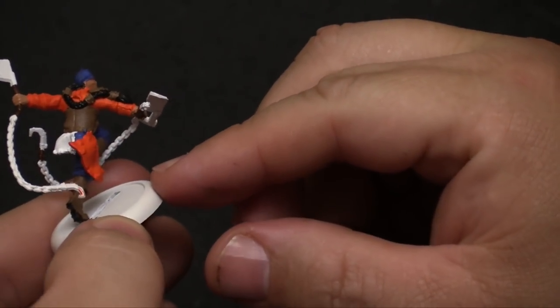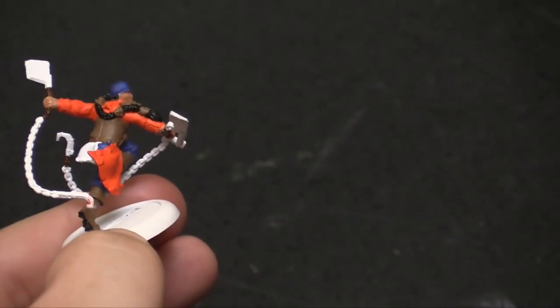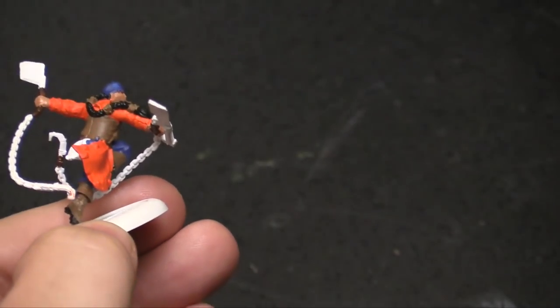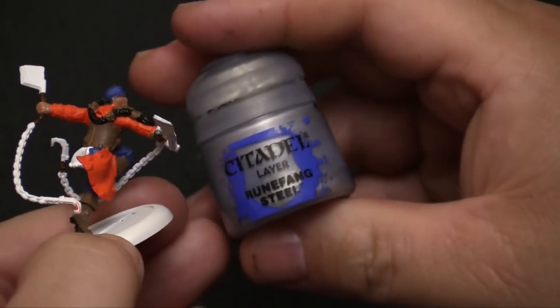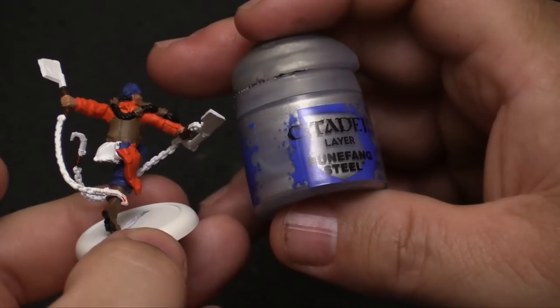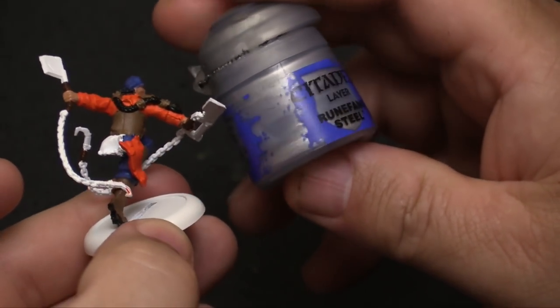Now what we're going to do is get all of the blades and the metal-y chains and all that kind of stuff in a Runefang Steel. Now I'm going to go with a lighter color Runefang Steel instead of the Leadbelcher that we were using on the other ones, because I'm going to go back and hit it with a Nuln Oil, which will darken it up considerably, and so I want that lighter color to be there so that the dark Nuln Oil doesn't really mess with it too much. So let's go ahead and get that done.